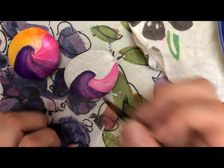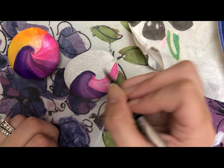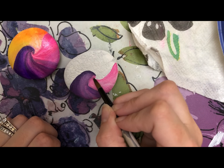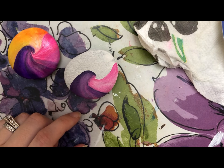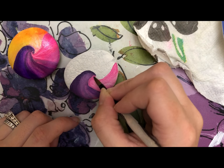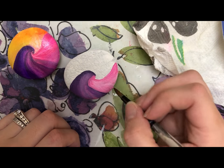I'm going to go in with my dark pink and create this center dot of where I want everything to flow into. I'm just kind of defining that line a little bit — that's going to be my center. I'm going to give that a minute to dry, actually I'll darken it up a little bit more first. While that dries, we'll get started on the swirls.